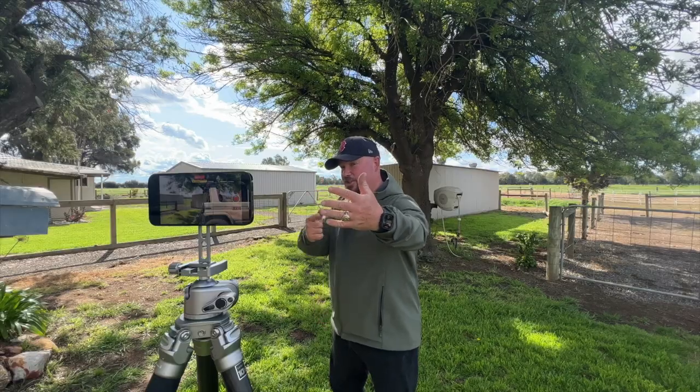If I push my hand out here, this should get blurry while I'm still in focus. And you've got to be honest — that's pretty bloody clever that they can do that. But this haloing around the head, even without any hair, should be able to pick that up pretty well, but you can still see a bit of a halo here.